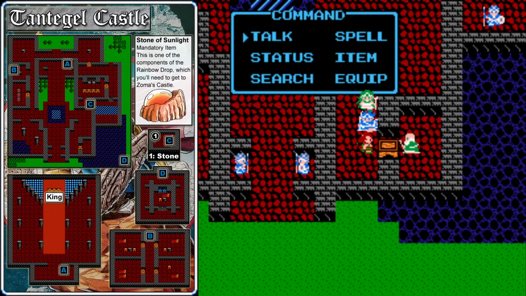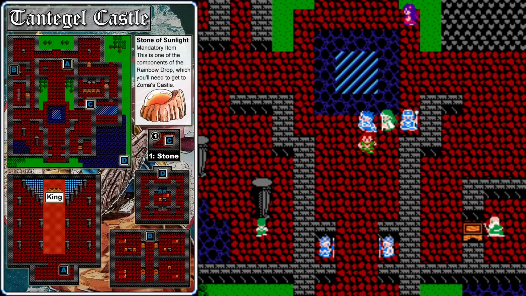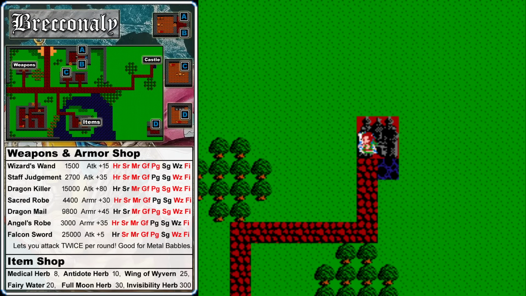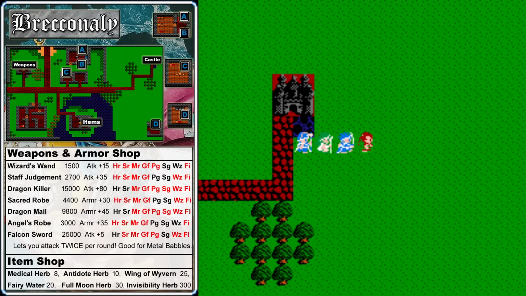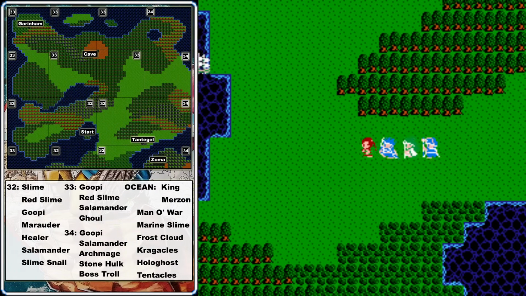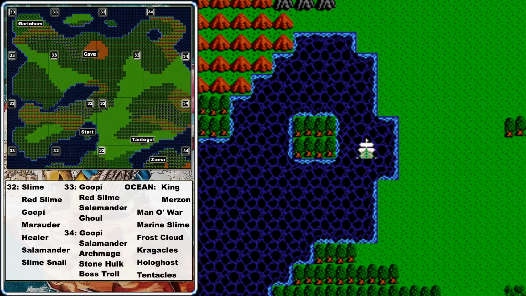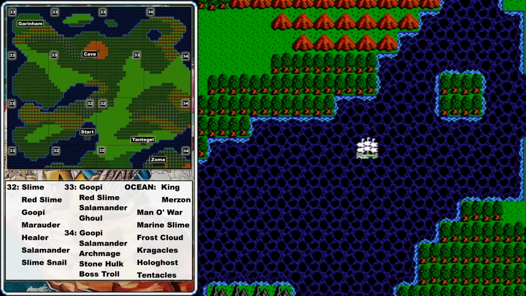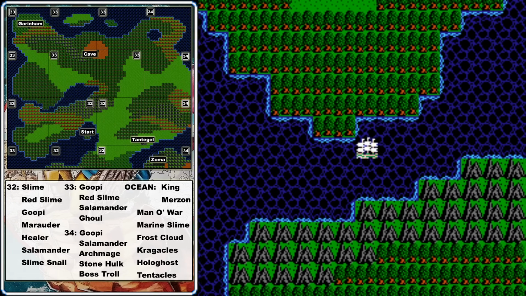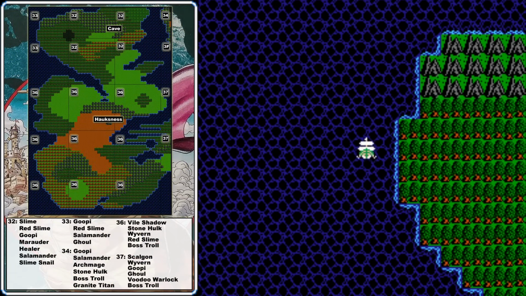Sadly, Ramia won't come over to this world, so we won't be able to ride the bird around here, but having a ship is a lot more than we had in the original Dragon Warrior, so it'll be a bit easier to get around Alefgard this time. As you're sailing around Alefgard, you can be attacked by monsters, but the monsters that attack you are always pulled from the same monster set, no matter where you are on the map.